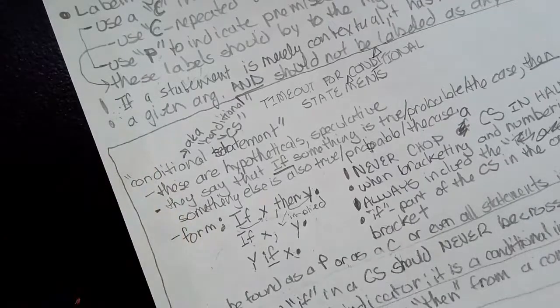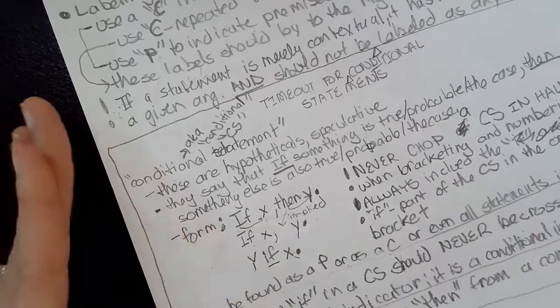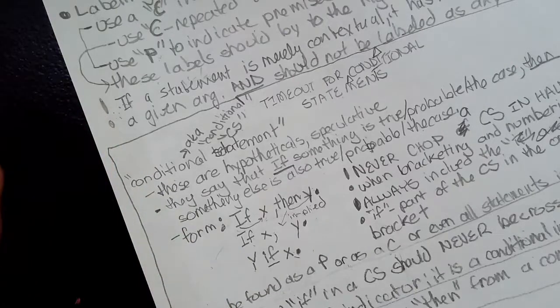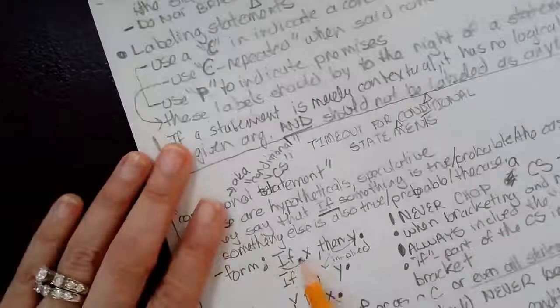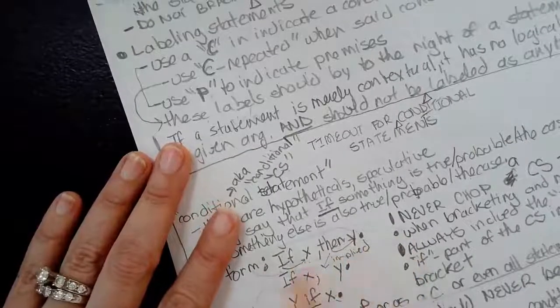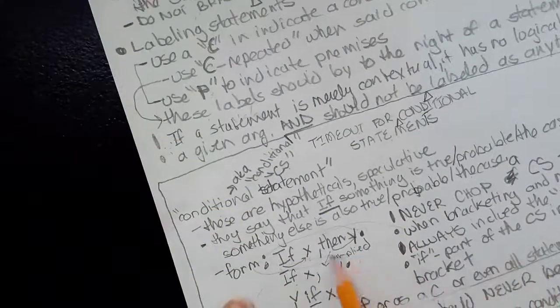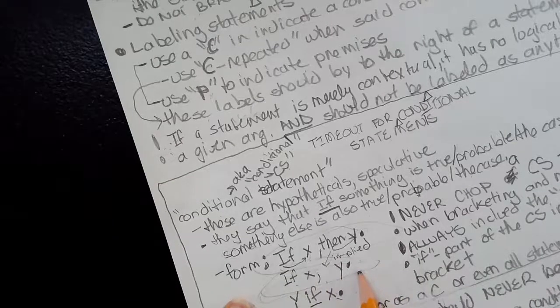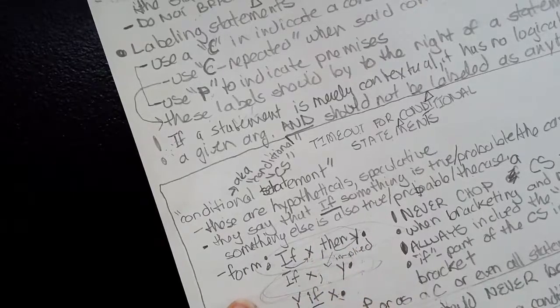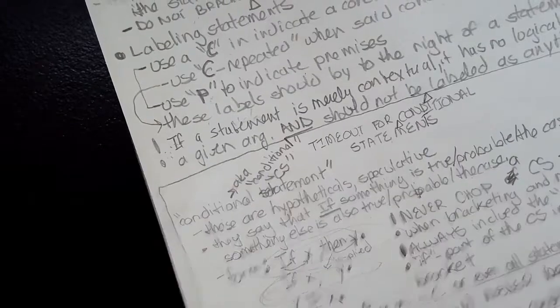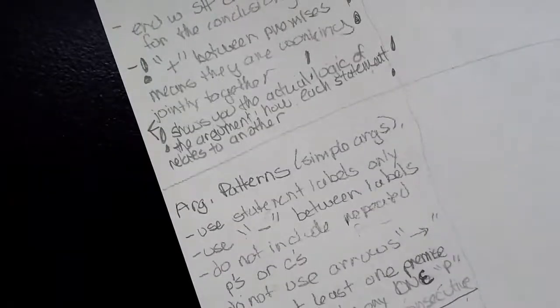So if there's an if X, then Y, if is not a premise indicator, it's not excess verbiage, then is not excess verbiage. To have the conditional if X, then Y, that makes it super clear that we have a conditional. While we could have this version without the word then, this isn't the standardized version. So don't turn this into this just because you have this version, right? If anything, it would be cool for you to add the then to a conditional that is in this form. All right, so that said, let's continue on.